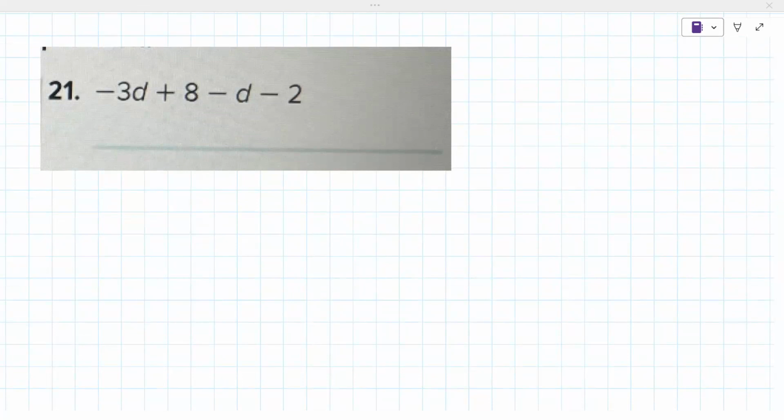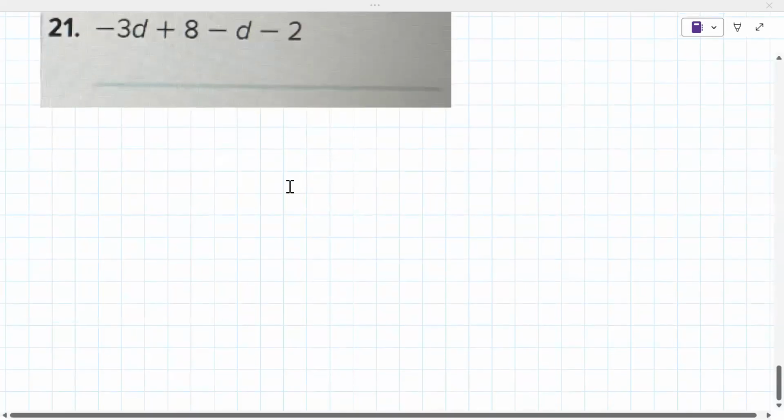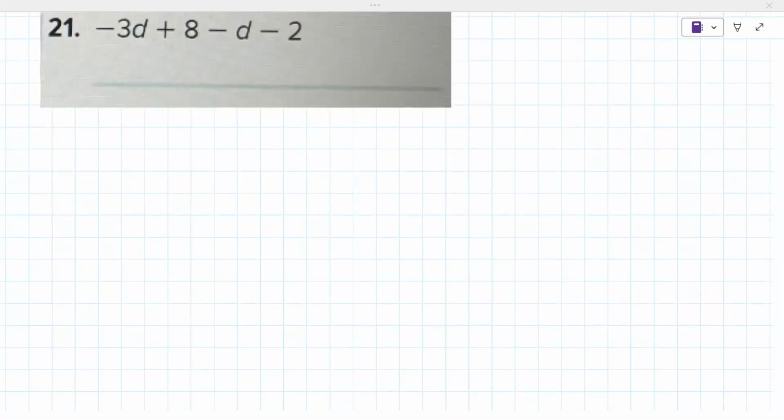So let me see here. The typical way, there are two types of problems that they give you. The first is they just ask you to purely define it. The second is more of they'll give you an example and ask you which property it is. So let me see if I can find one here for us to work on.